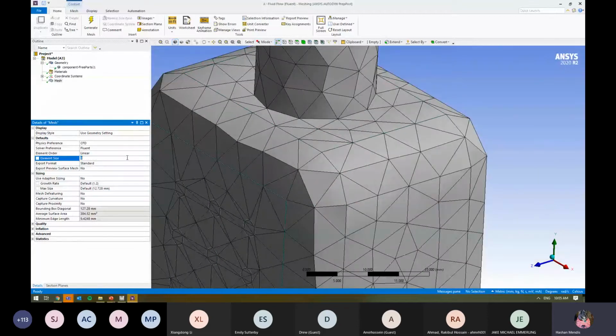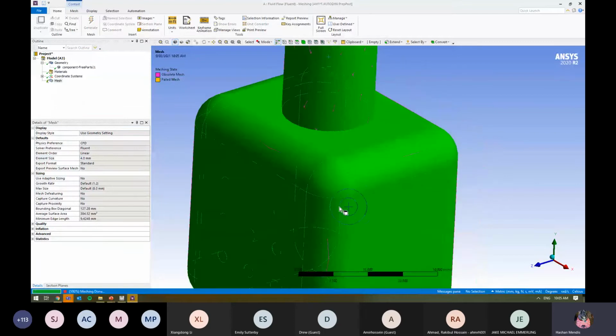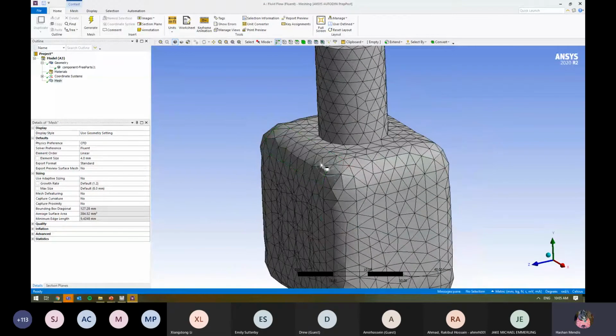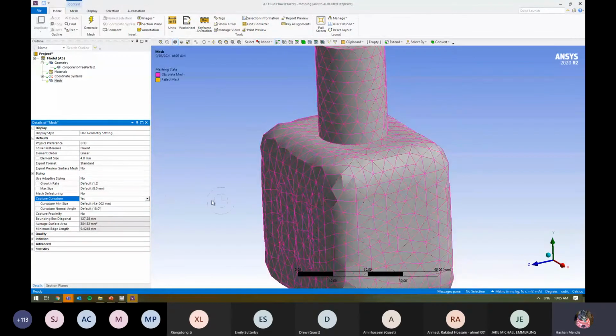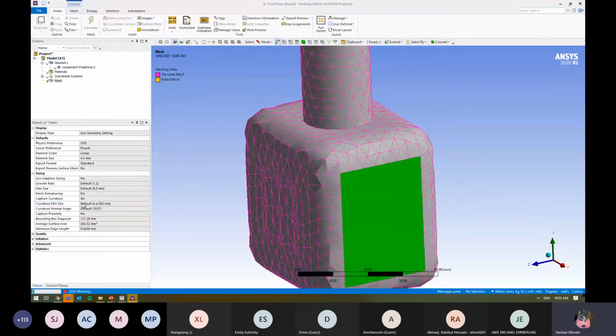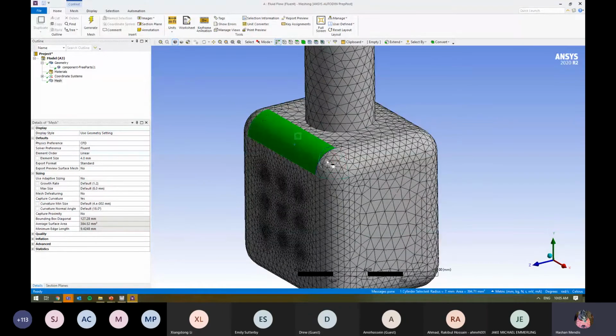We can go into that and make it something like 4 mil, and it will globally make everything a little bit finer. If we wanted to capture the curvature, so if we wanted to capture these fillets, we can use global sizing here. If I switch that on, you'll notice we've got a couple of options. I'll generate that. We can specify what the minimum size might be for these curved elements, and what the normal angle is.